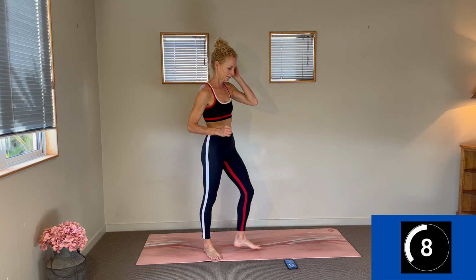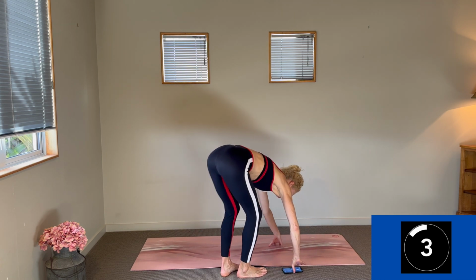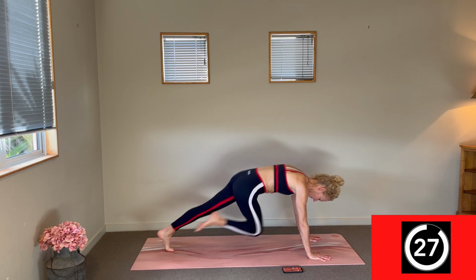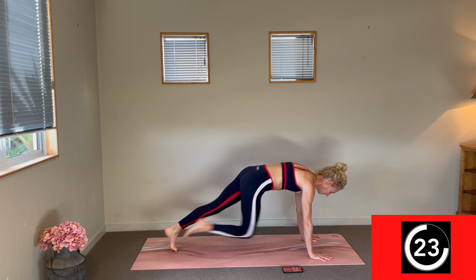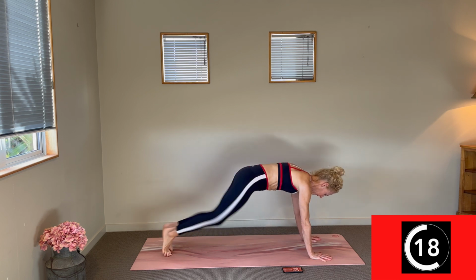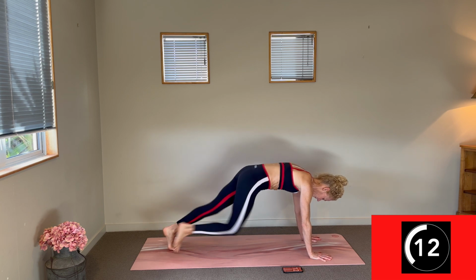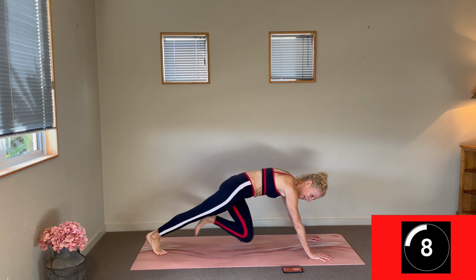Change. Mountain climbers for the third round. Let's get after it. No fuss. We got it. You got it. So good, Philly. Just get that pace on and stay with it. Let your breath help you. A lot of energy through your center here. Keep going.